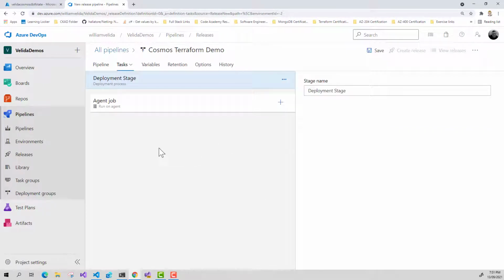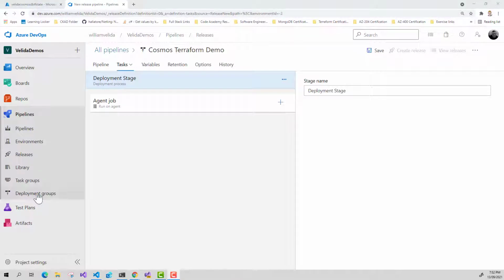But if I just open up my stage, essentially what we can do, we can actually specify jobs in our pipeline. Every pipeline has at least one job, and a job is a series of steps that run sequentially as a unit. So to do this, we can actually specify jobs that make up our Terraform workflow. So let's start with this.